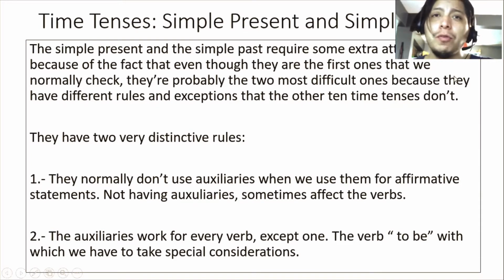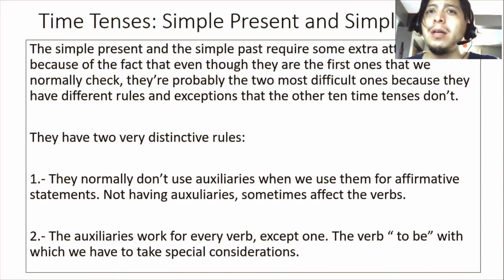As I was telling you before, these two time tenses are probably the two most difficult ones. We start checking them at the beginning of every course that you take. If you started in elementary school, in middle school, or whatever, this is something that you have been using for a long time because it is difficult. We start with the simple present because of two reasons. Number one, because we have to start somewhere, and it's very common. I mean, you're going to find it a lot and you're going to use it a lot.